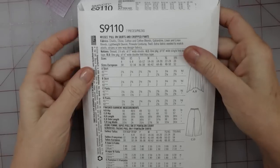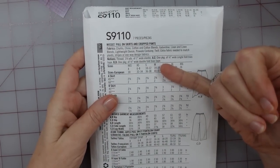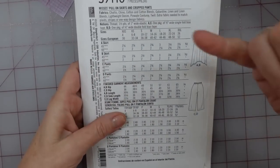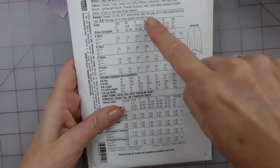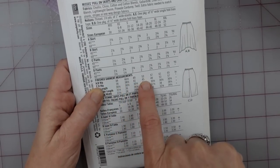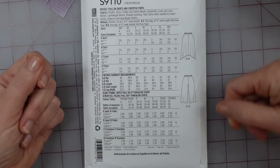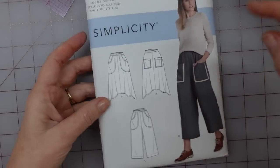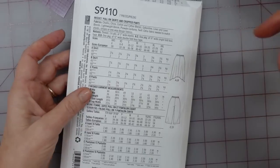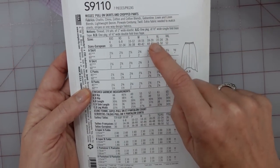Let's get started. So the first thing I'm looking at is, in general, I usually go for a size 16, okay? But these are like size small, medium, large, like that. And 16 falls in the high medium, but looking down here at the finished garment hip size for a size 16, well, it's 14, 16 is 45 inches. Yes, that will go over my hips. Yes, it will have a little bit of ease, but for something like this, I want it to have a whole lot more than just a little bit of ease. So I am actually going to cut out a size larger. I'm going to cut out the large size here.